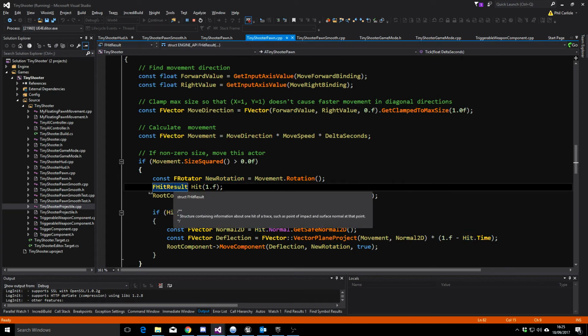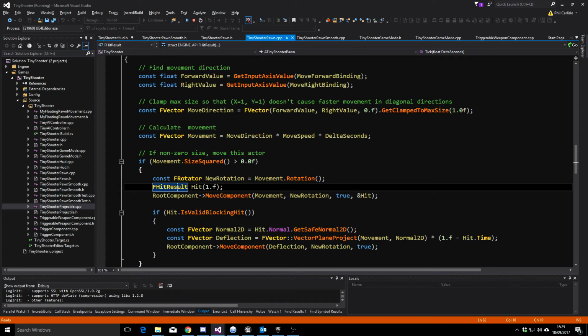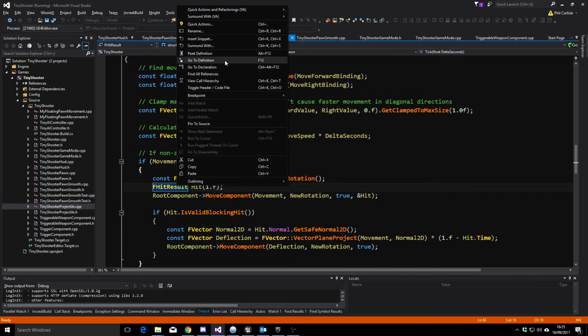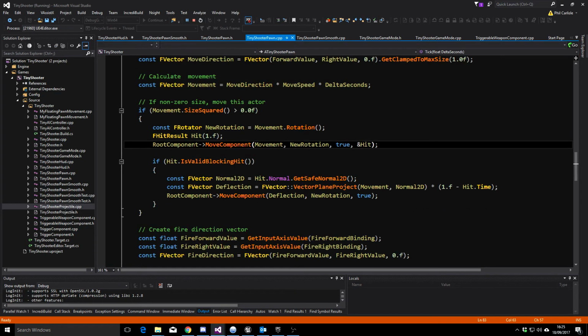So FHitResult, if you need to see what's in there, just right click. Why is my right click not working? And then just go to definition. But for now we'll just ignore that. And it's saying if there is a hit, stop moving in that direction. Essentially, it does a little bit of maths to stop you moving in the direction of the hit value. So essentially, if you hit a wall, stop moving in that direction.